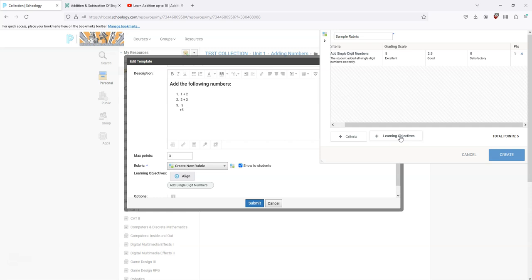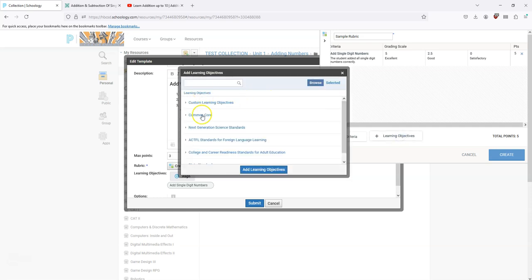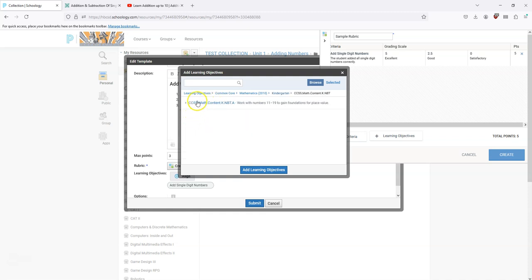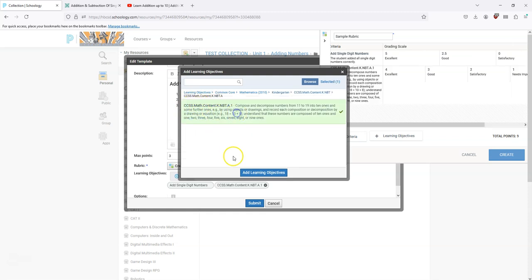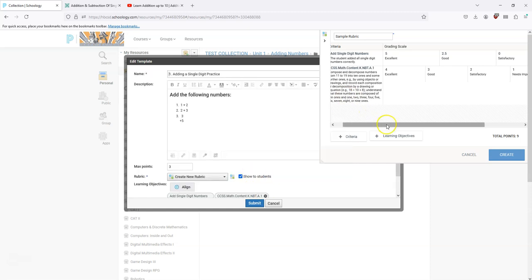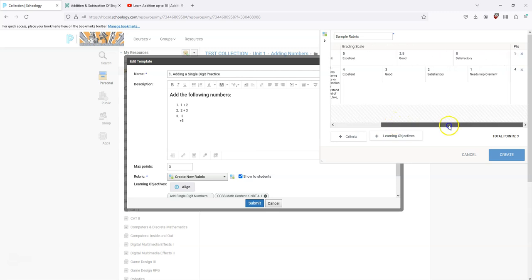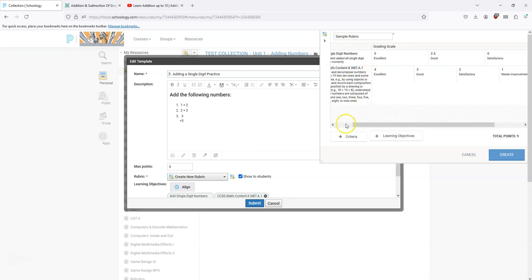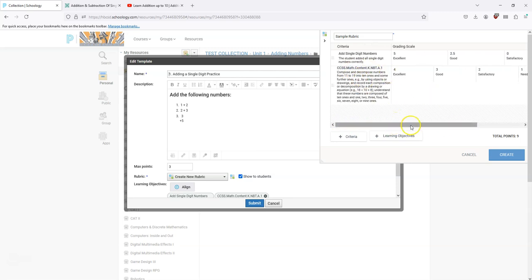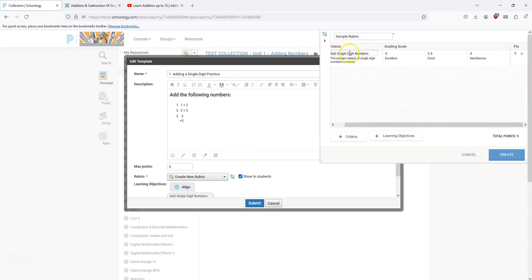Now, if I hit add learning objectives, that's going to instead pull a learning objective from here. So for example, if I want to look at Common Core Mathematics, and let's just say we look at kindergarten, we can come in here and maybe look at some basic Common Core standards. So maybe I want to pull in a standard directly, so then I can add that as a learning objective in here, and then I can, of course, score that accordingly. So this is just, again, another way you can help create a rubric. I'm just going to go ahead and delete that one off. I'm going to leave this a custom creation here.